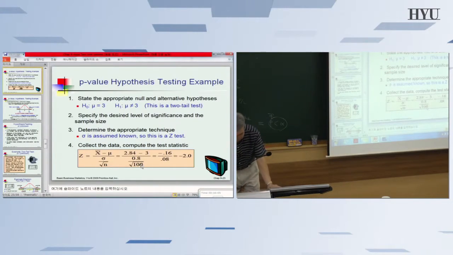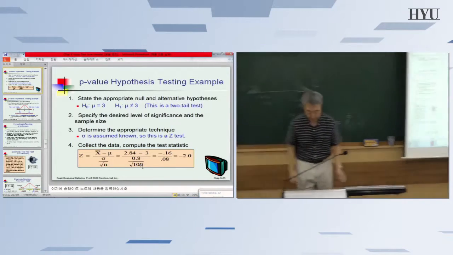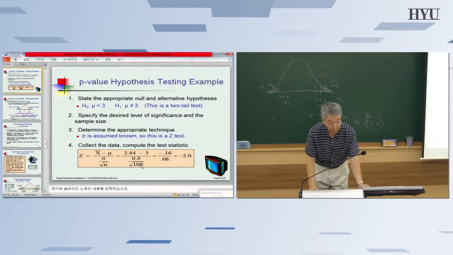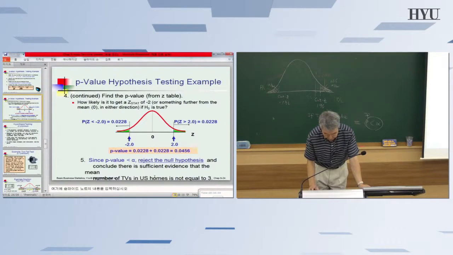All right? So the next step is we have to find the area outside the test statistic, right? And how do you find it? Well, you have to use a z-table, right? Again, in reality, you use a computer, and the computer gives you the test statistic and the p-value immediately, right? But if you do it by hand, then you have to use the z-table.